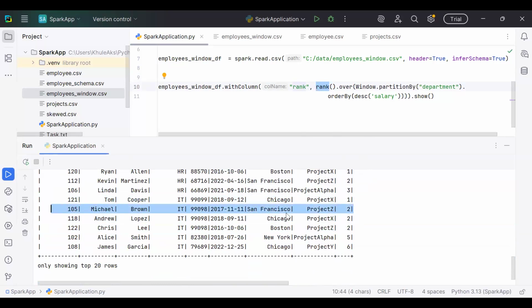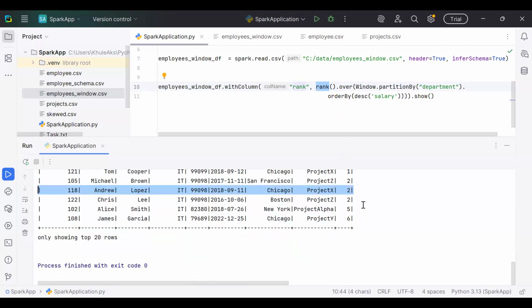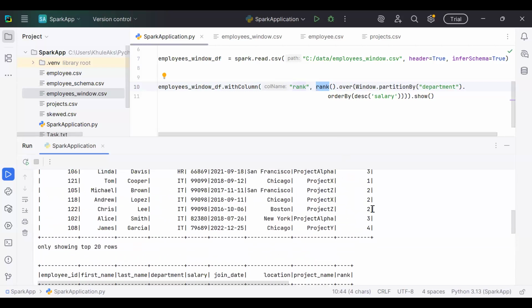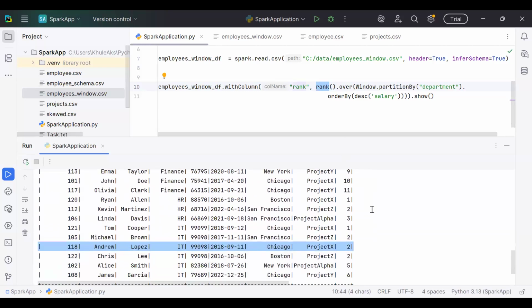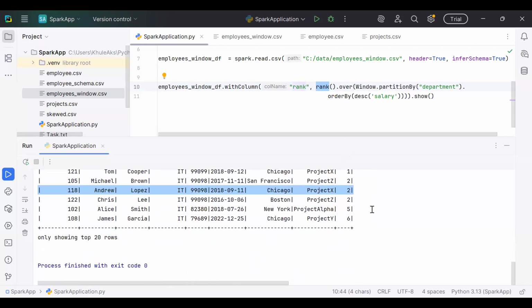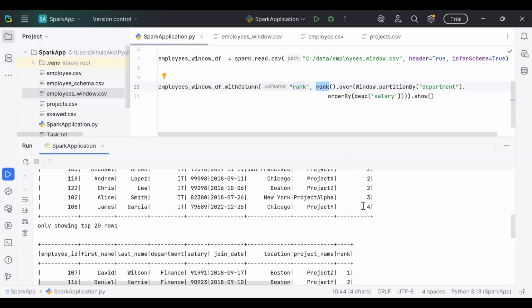Second highest salary, you give rank 2. Third highest salary, also you give rank 2 only. Okay, I got 5 number. 1, 2, 2, 2, 5.